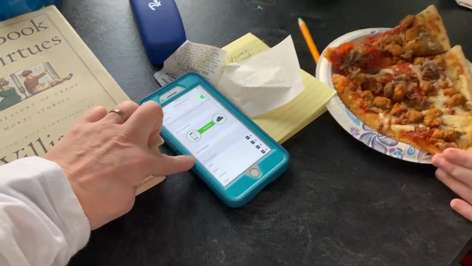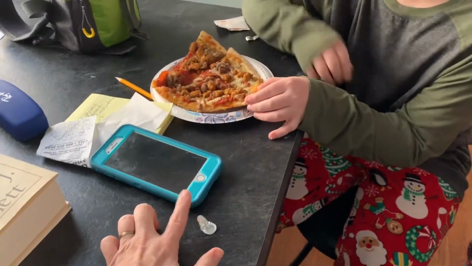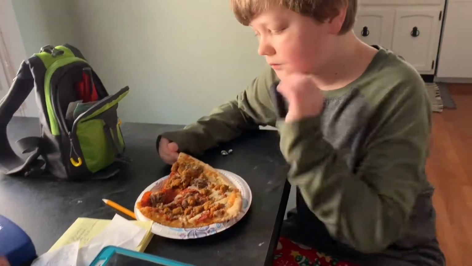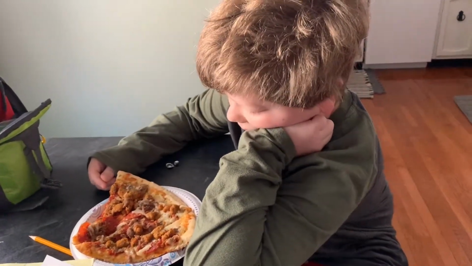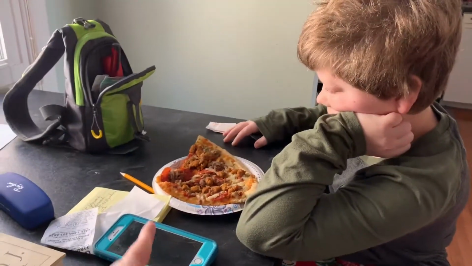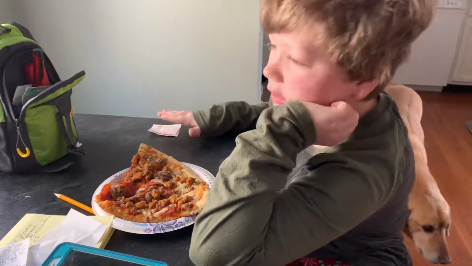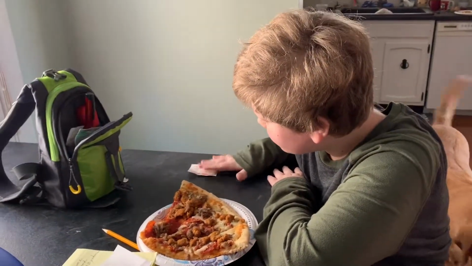His phone will sound an alarm if his blood sugar drops to 80 or below, and it'll tell us if it's dropping fast, there'll be an arrow, or if it's going up. If it's over 200, we'll get an alarm, and the alarm goes off on Mason's phone, my phone, Daddy's phone, and the nurse's phone, the iPad at school, if those things happen. All right, good job. High five.